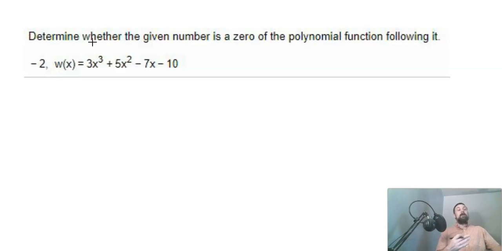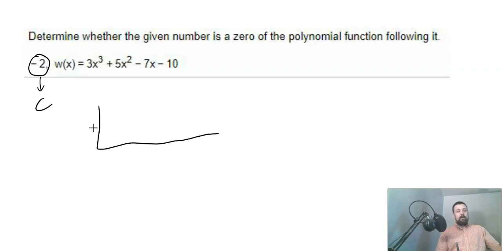So you're supposed to check by using synthetic division. So this will be a 0 of this polynomial if the remainder is 0 when I divide x minus this number into this polynomial. X minus -2 would be x plus 2. The value of c from that would be -2. So essentially, whatever number you're wanting to check is the value for c in your synthetic division. So this would be c. And I'm going to set up synthetic division using -2 as my value for c.